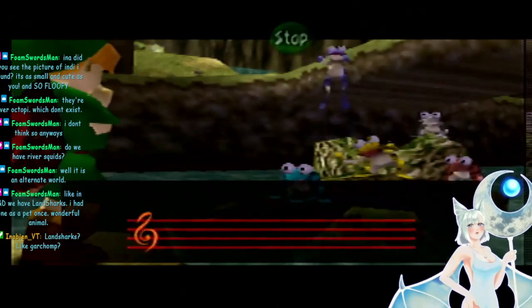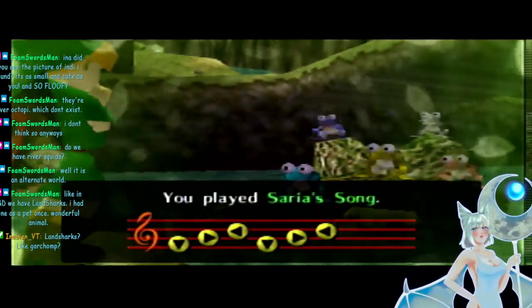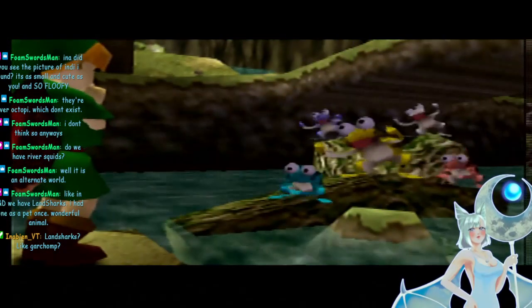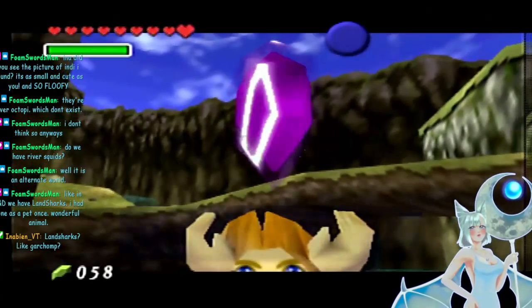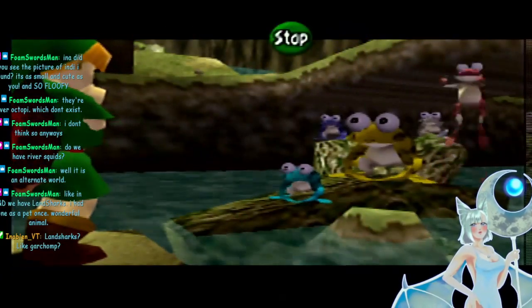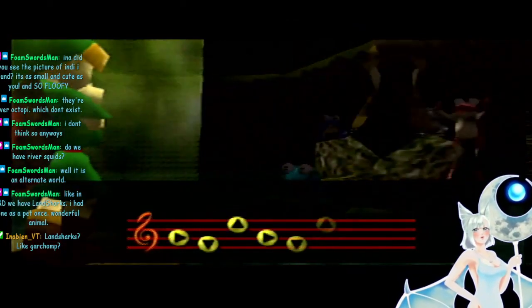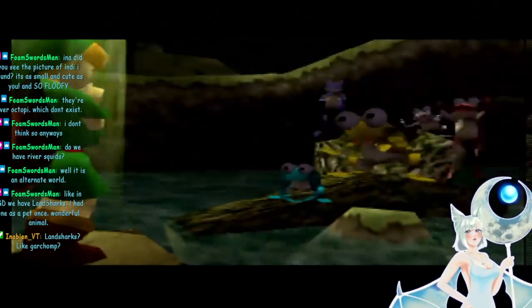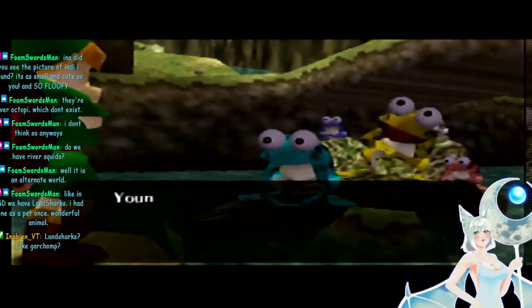Right now, we need to play a couple songs for these frogs so we can get some rupees. Luckily, we get like 50 rupees for each one. All right, now let's do the sun song. It will change the time of day, but we don't really care about that. It's not like there are special events that happen out here aside from sculptures at night. I don't think there's any out right now that we can get anyway.